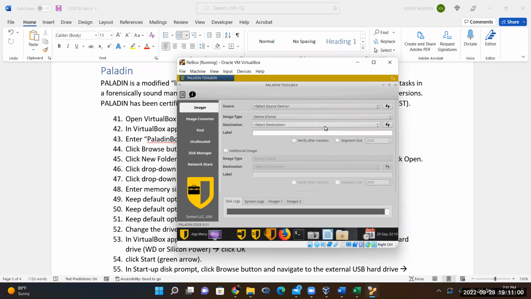The button. Gonna choose. Okay, so that's what Paladin would look like.